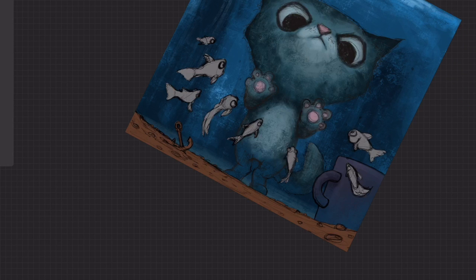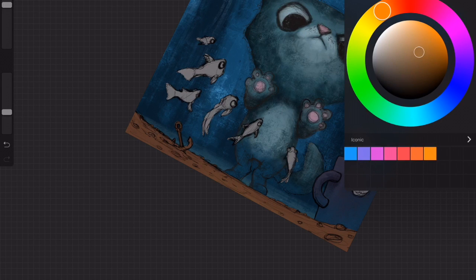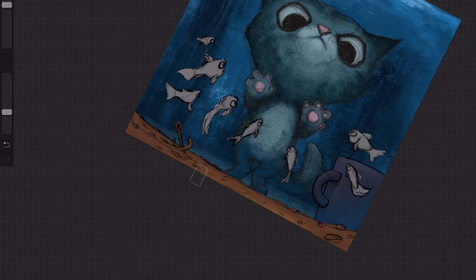My sliders are gone once again. And then I hit the selection tool and they come back. Well, I guess that's a discovered glitch. So what I want to do here is grab a slightly more vibrant orange that we can sort of show off.